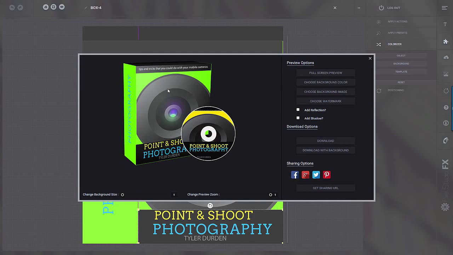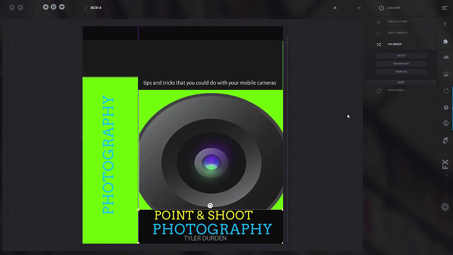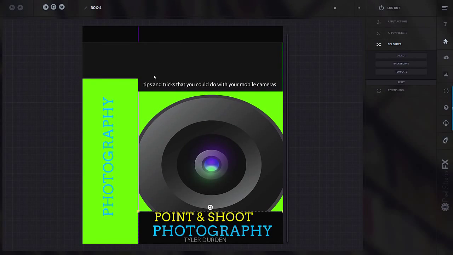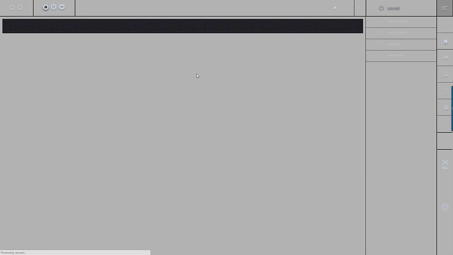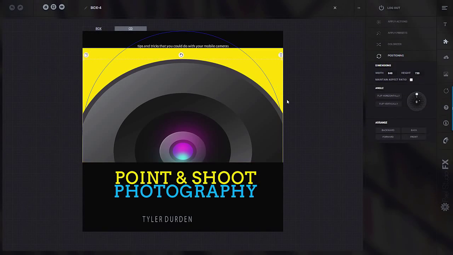How neat is that? Okay. Now, one thing I want you to notice is that, see how the theme is green here, but the CD is maintaining its original theme. And this is what I was going to show you. If you go to the top, you'll see the CD tab, because this model comes with a CD. You've got a whole section for editing the CD.